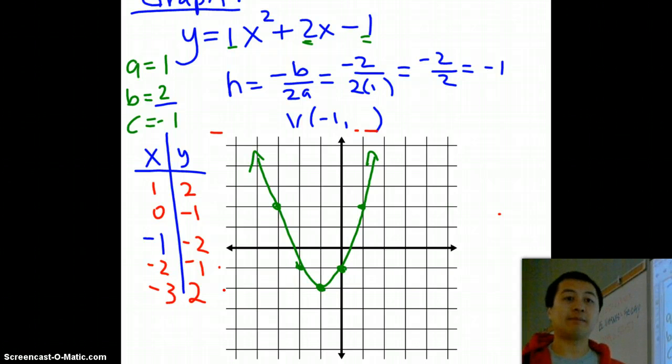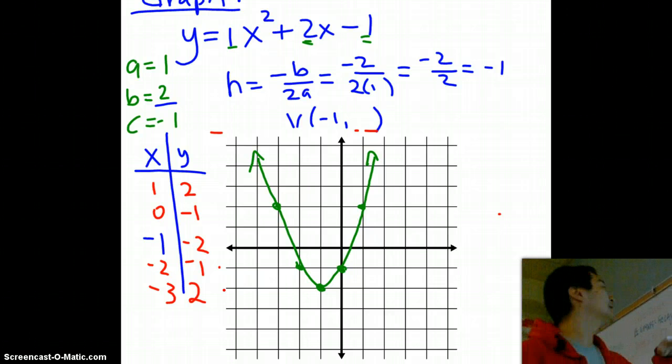Oh man, it's been 10 minutes already, and we only have time to do one problem. You want to try to do one more? Let's do one more really quickly. Alright, how do you feel? Let's do one going downward. Is that okay? Graph.